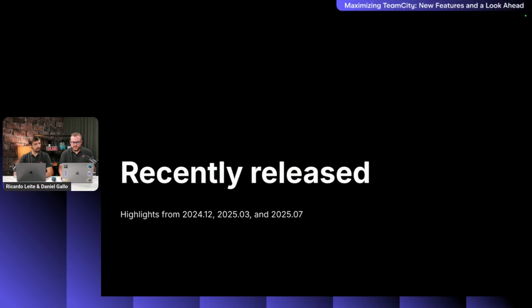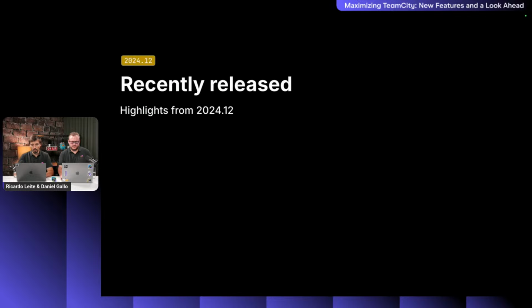And Ricardo is now going to go through a list of some of the recently released features in TeamCity. So over to Ricardo. Yeah, thanks, Daniel. So I'm excited to walk you through the latest TeamCity features released in the version 2024.12. And the first feature that I would like to highlight is the Kubernetes executor mode.